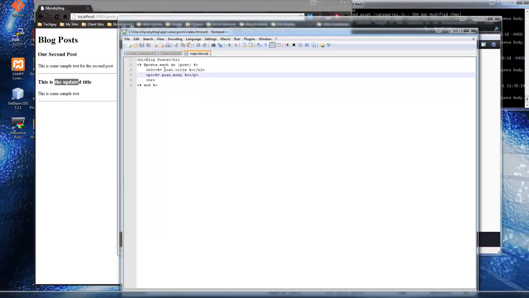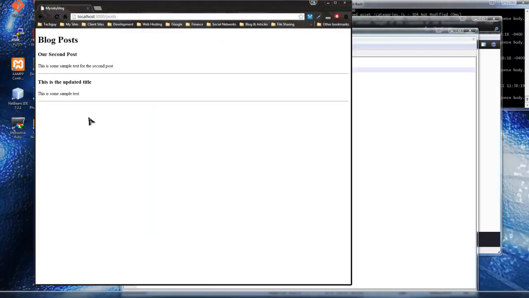What we want to do is just put in link_to, and then it takes two parameters. First, it takes what the link title should be, which we're going to leave as the post title, and then the next parameter is just where you want it to go, and we want it to go to the post ID, and that should work.